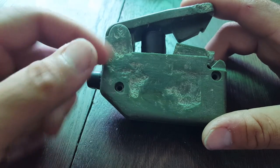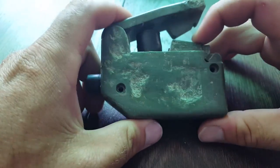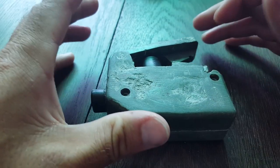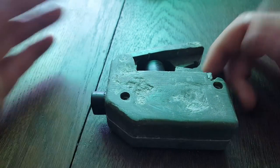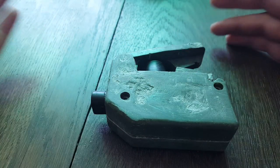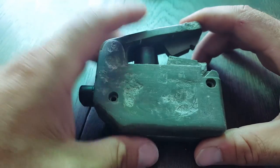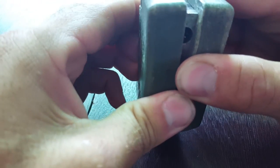I removed all that, then I took it apart, which isn't an easy thing to do. You've got to sort of work your way in there and break the glue that holds it together. I figured I'd figure out what's wrong with it and at the same time make a video of how these things work. A lot of people think a bunch of different stuff. When I first heard about these as a kid, I thought it was just a battery so you close it and it connects a circuit. A lot of people think it's a piezoelectric, which makes sense because it goes click-click, but it's also not that. It's an actual generator — basically a linear generator.